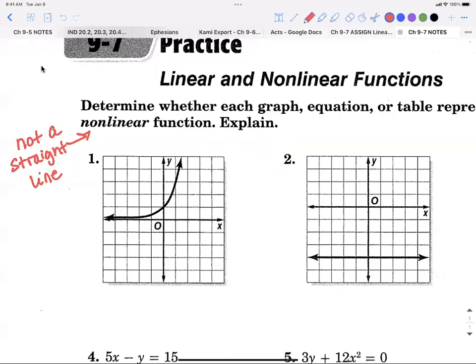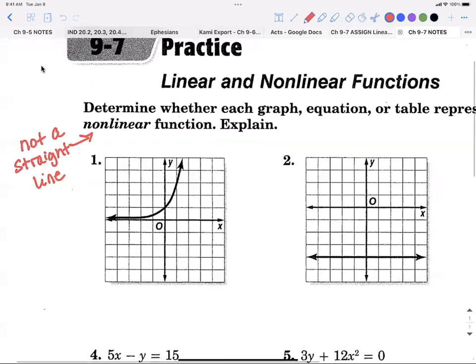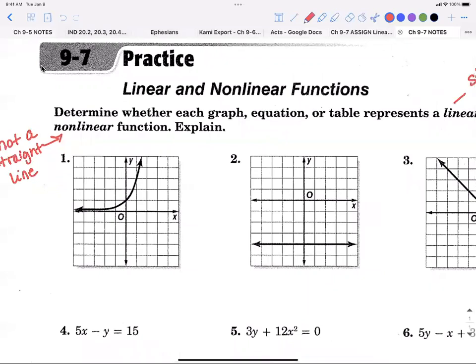When you're looking at a graph, it's very, very simple. Zero math needed. When you're looking at a graph to decide whether or not it's linear or nonlinear, you literally look at it and ask yourself, is it a straight line or is it not? And if it's not straight, it doesn't matter how it bends or curves. It's either straight or not straight. Okay. So for number one, like I said, no math needed, we just know that that's nonlinear. It's not a straight line.